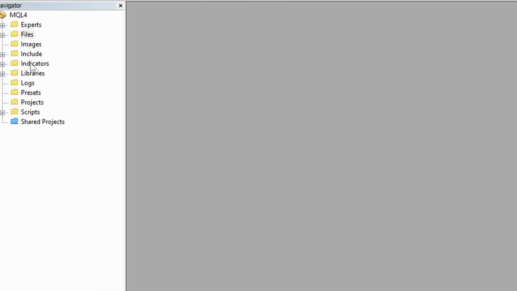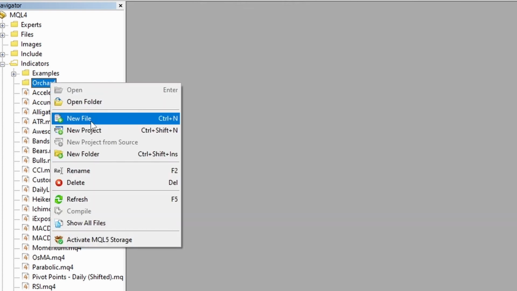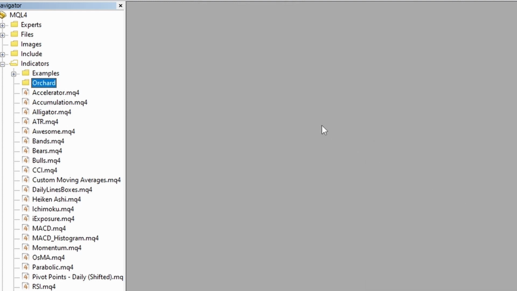At the editor open here, this is the Metatrader 4 editor, and as usual I'm going to be writing both Metatrader 4 and 5. Usually what I would do here is go to Indicators, Orchard, create a folder for my indicator and then create the files using the wizard with the new file and go through these prompts. And if you've seen me do that, you'll have seen that I then reformat the resulting file because I really don't like the format that creates. Way back you used to be able to modify the templates used for those files, but that feature has gone long ago. But something I often do, I just don't show it in the videos.